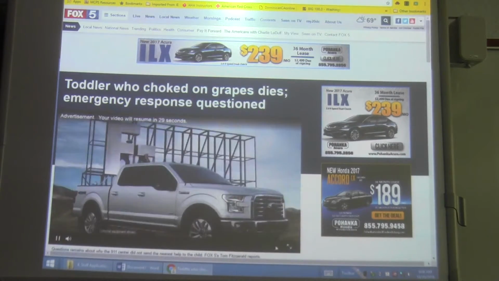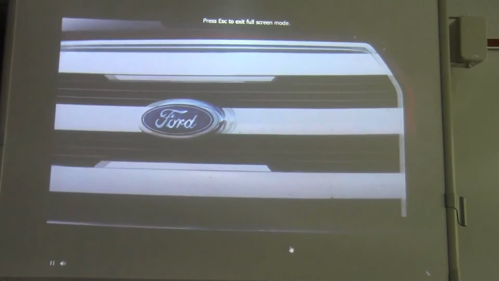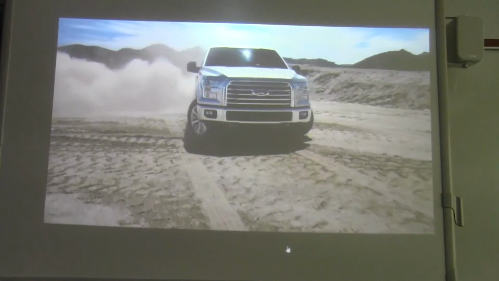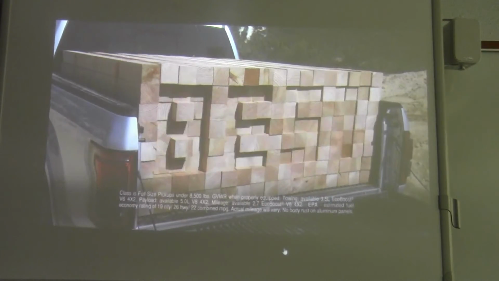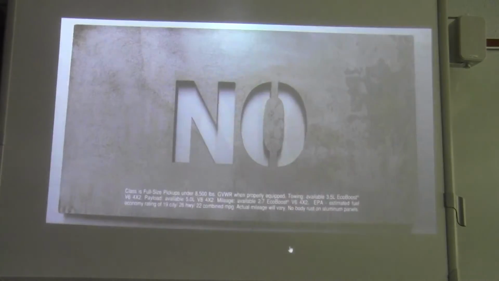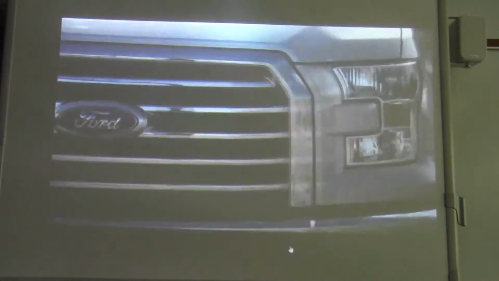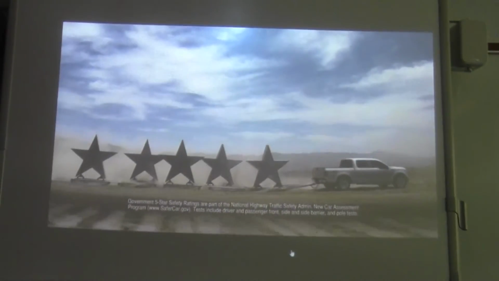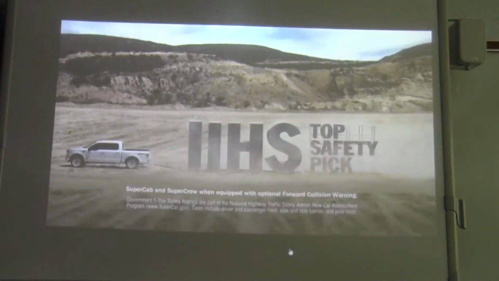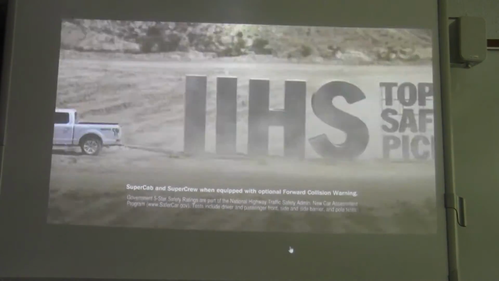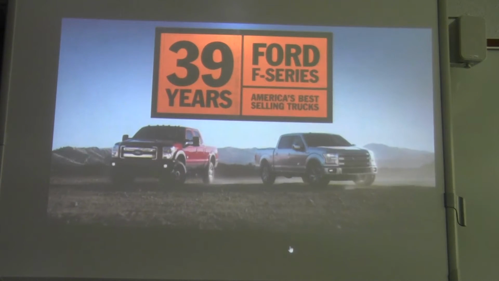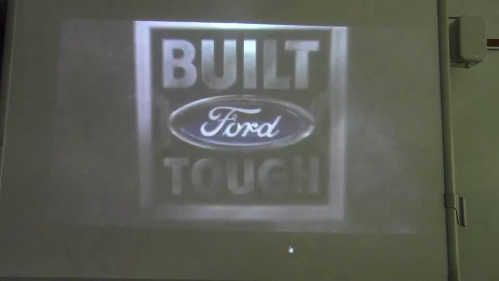This is the Ford F-150, the only pickup with a high-strength military-grade aluminum alloy body. Of all the full-size half-ton pickups, it's got the most towing, the best payload, and the highest gas mileage. Plus no body rust. And guess what? This is the safest F-150 ever built. The only pickup to pull the government's 5-star safety rating and earn an IIHS top safety pick. This is the F-150, and Ford F-Series is the undisputed truck leader for 39 straight years.